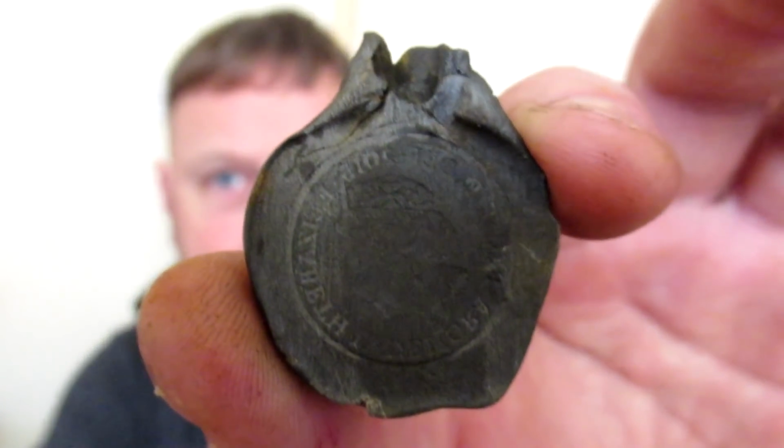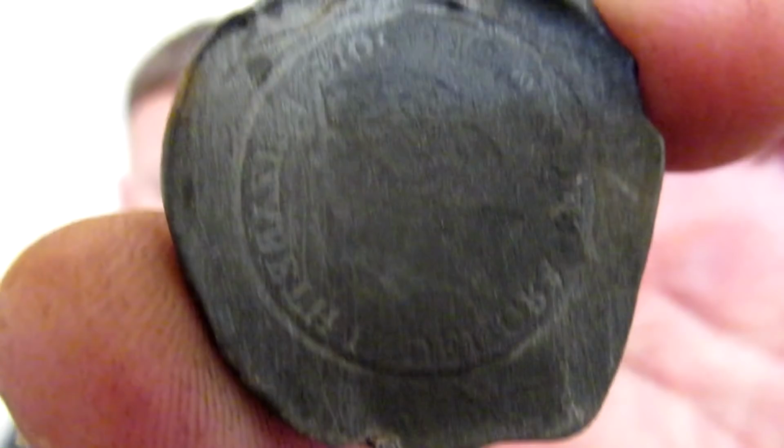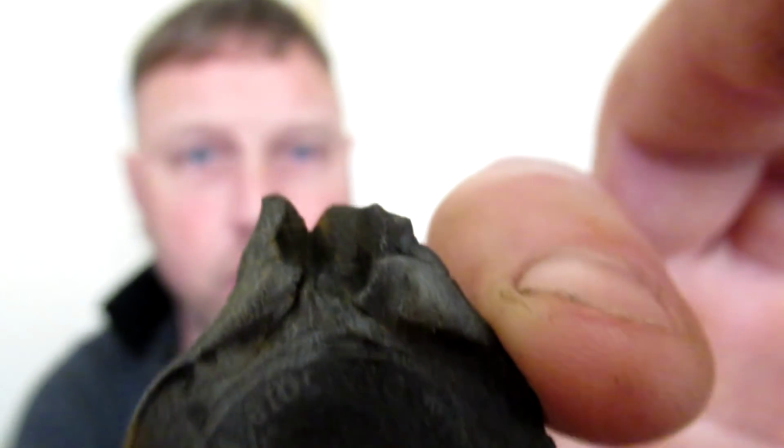I can actually bite into that. But the ironic thing was, let's see if I can get it where the camera will pick it up. Further down the canal, Marie pulled this up. And if you look in there, can you see the coin? The imprint of the same coin. Yeah, I got it. Yeah. Can you see the tube? Yeah. It's a mould. Turn it round. It is a mould. To mould, what they've done is put another side onto this, like that. Made a little tube, poured the molten lead in, and then let it set, and then you've got your lead pound coin. So that is part of forging coins.